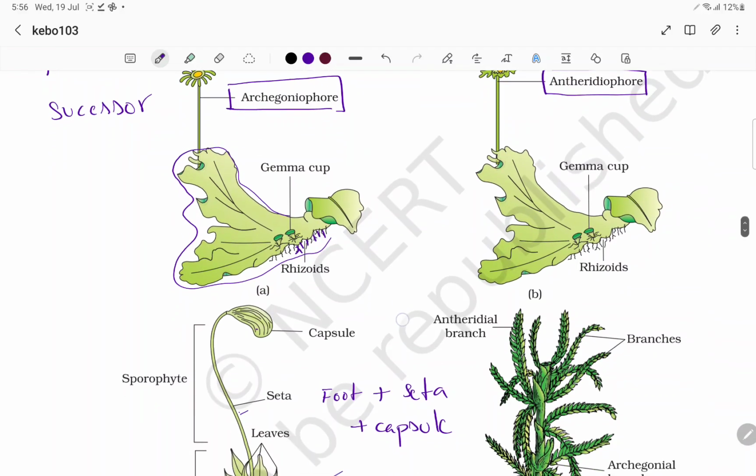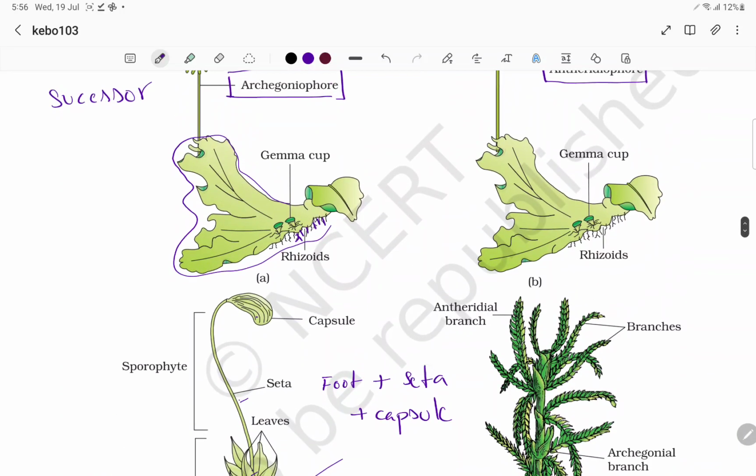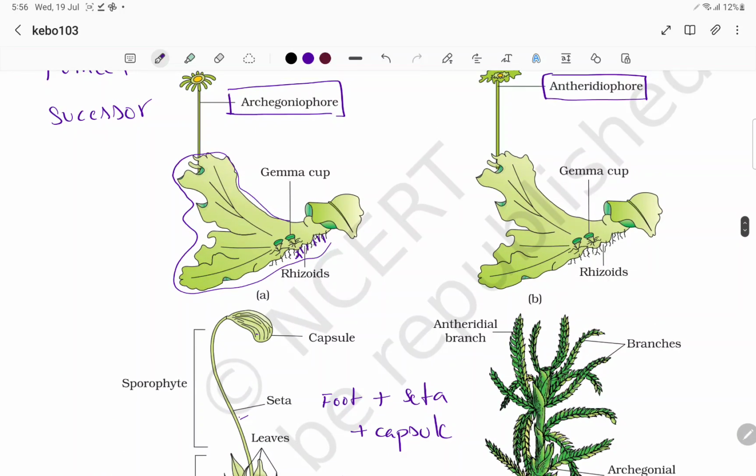So let us talk. Prior to going into this topic, we have to talk about alternation of generations in the life cycle. So the very first, whatever you are seeing of the bryophytes in the damp, moist, shady places is none other than the gametophyte. So the gametophyte is none other than N, right?